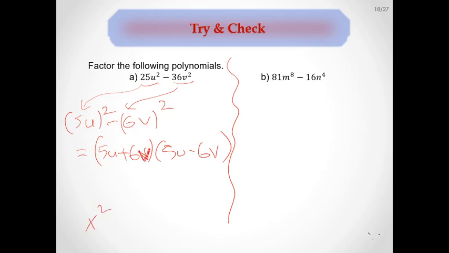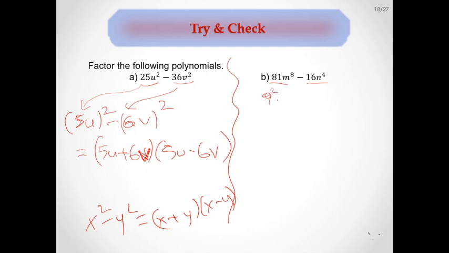Now here we use this one. So you can try to match x with 5u and y with 6v. Okay, let's try to do the same thing here because we have some difference here. And we know we have two terms and we have a difference. So it is possible that we have squares again. Let's try to see the squares.